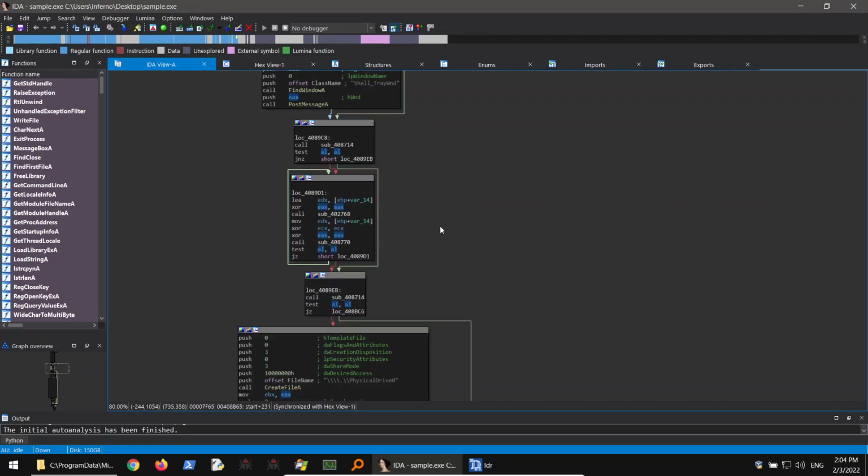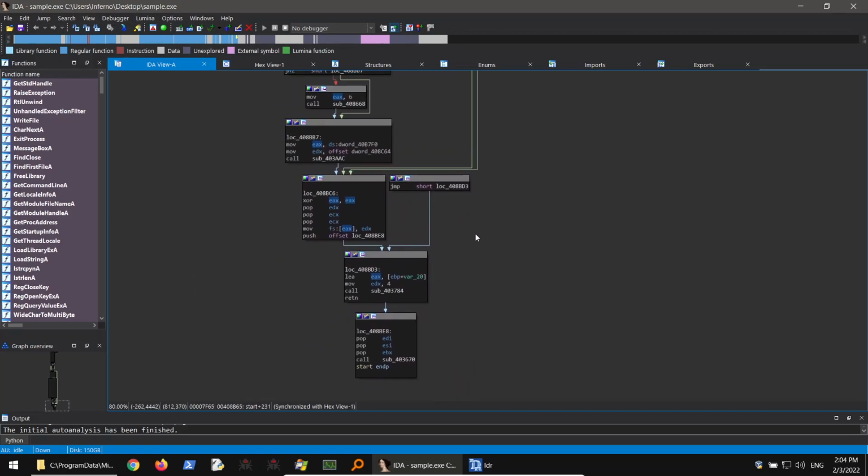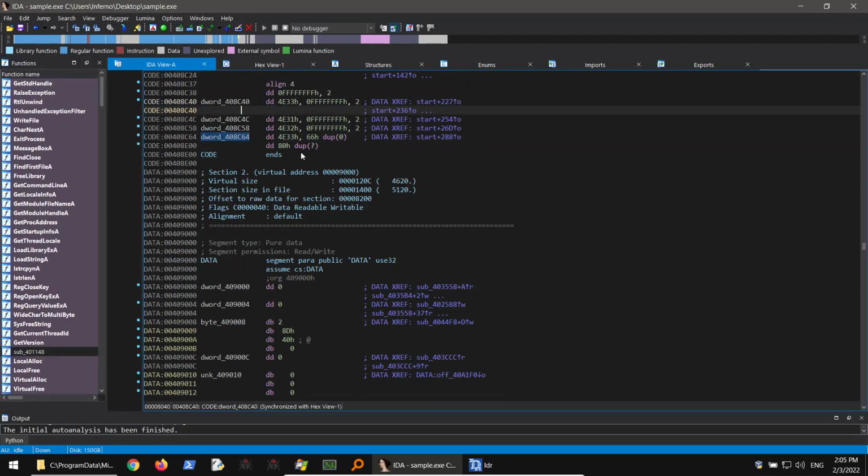Another step is that there are some strings related to Delphi, and Delphi works with strings quite differently. String literals are not defined like in C, for example, where you have a string ending with a null terminator. It's something different, and you can see it here. These are strings.